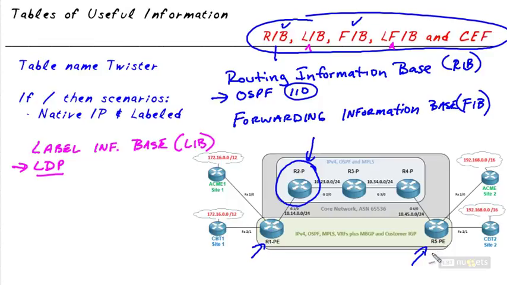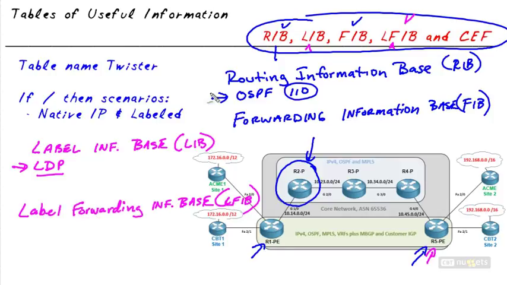For example, for a network 5.5.5.0 down on R5, it would identify, based on the IGP and the IPv4 routing, which of its neighbors owns the next hop from a routing perspective, and it's going to use that information to build the MPLS forwarding table. And that's what this is right here, the Label Forwarding Information Base, or LFIB.